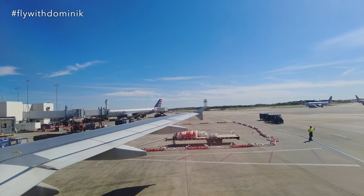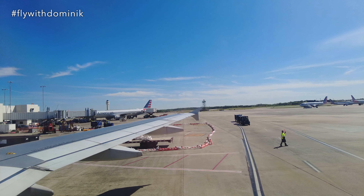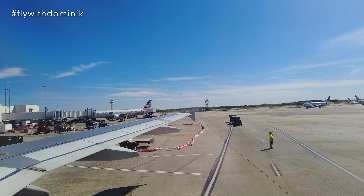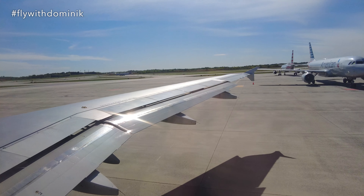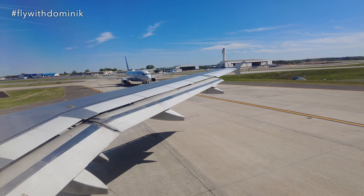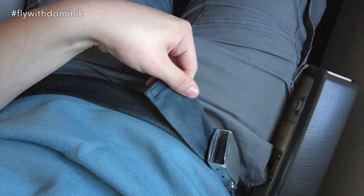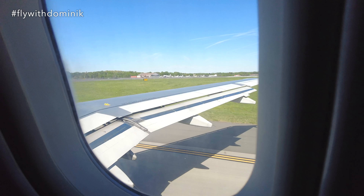The flight attendants are my representatives in the cabin — please comply with any instructions they give you, as non-compliance is a violation of federal regulation. Any consumption of personal alcohol is also a violation. Please wear your mask on board today and for deplaning. In the event oxygen masks drop from an overhead compartment, firstly remove your face mask before placing an oxygen mask over your nose and mouth. During the flight you must wear a face mask over your nose and mouth. The fasten seatbelt sign is now switched on and the cabin has been secured for takeoff — we are slowly getting closer to the runway, so let's get this bird to New York.